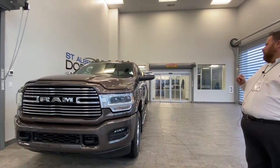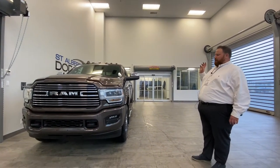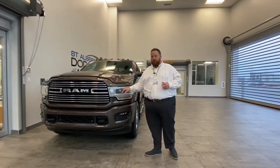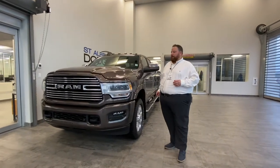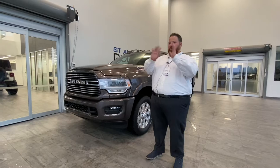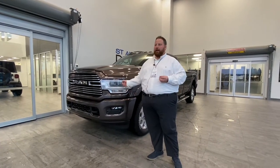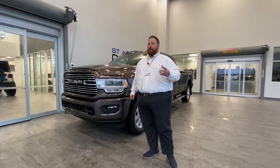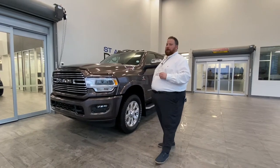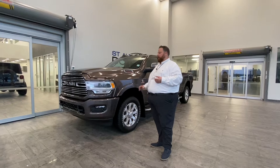The door handles and back bumper are also body color matched. If you have an older truck, the headlights on these are a million times better — it's like going from a flashlight to a spotlight. They illuminate so far ahead and so wide. It's an LED headlamp, so the white light illuminates everywhere, especially if you're towing or somewhere in a dark night — you want to see things as far away as possible.